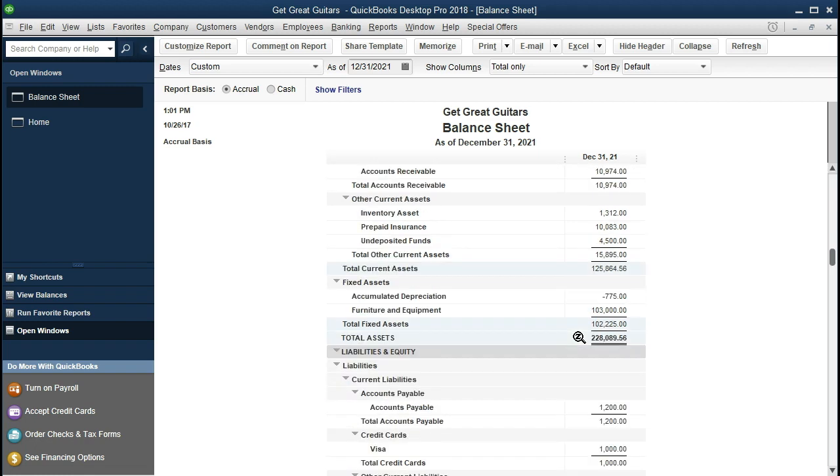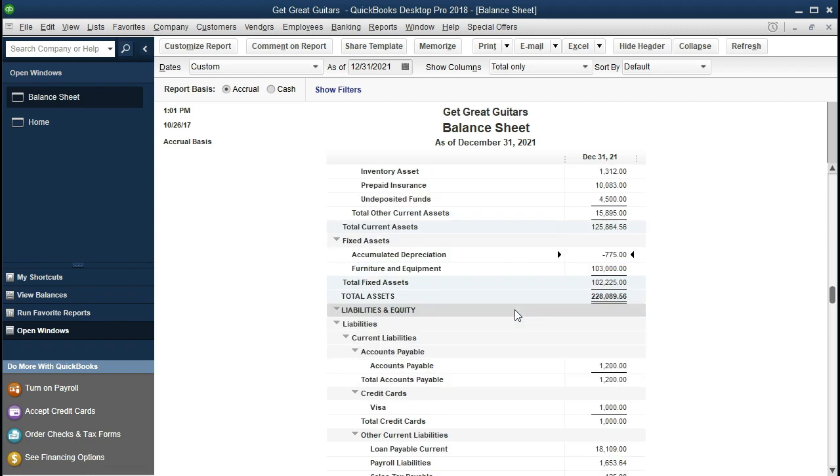And then we've got the fixed assets, our long-term assets, also depreciable assets, could be called property, plant, and equipment as well. We have the furniture and equipment here. And then we've got the contra asset accumulated depreciation related to the furniture and fixture. This is what we bought it for, this is the value that it has gone down by at this point. We then have the total assets. This is going to be our check figure to see that assets equal liabilities plus equity, to see that the balance sheet is indeed in balance. That's going to be our asset side.